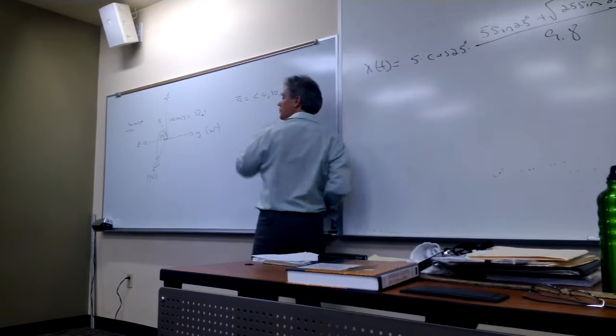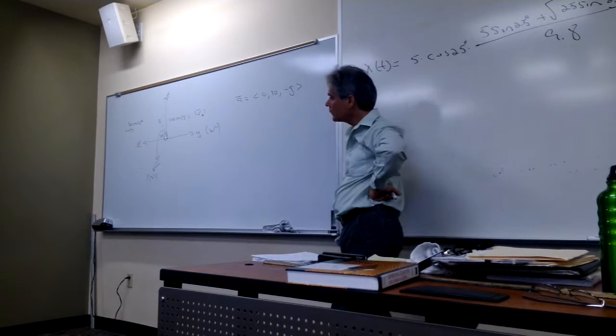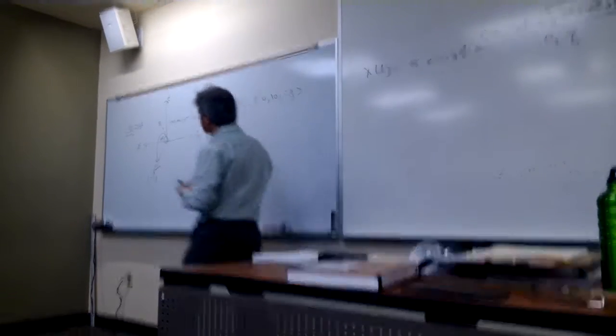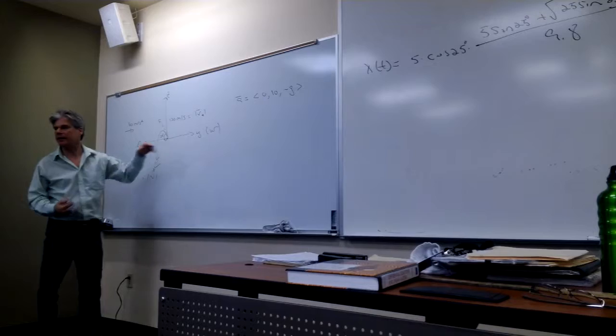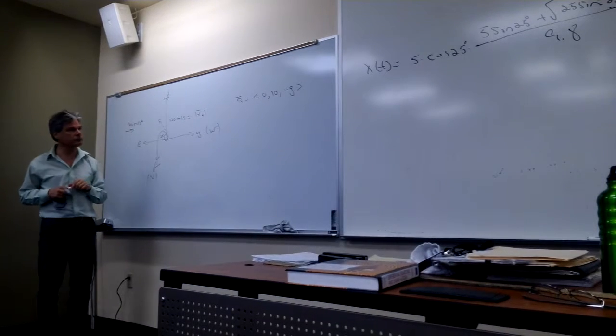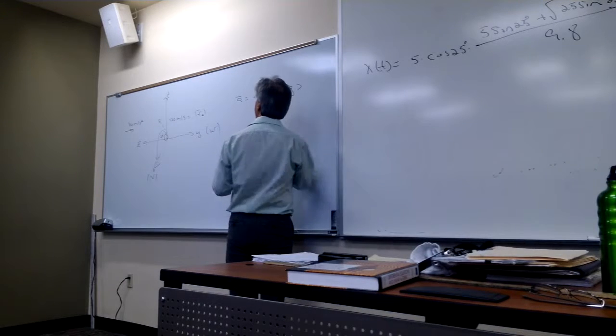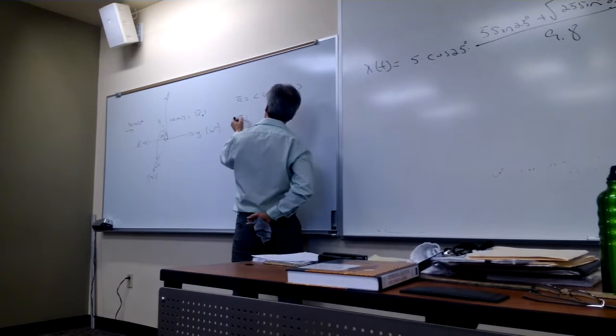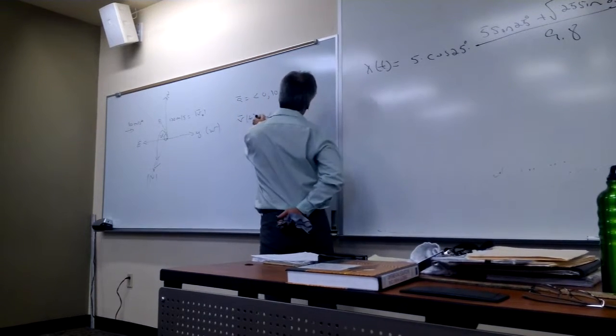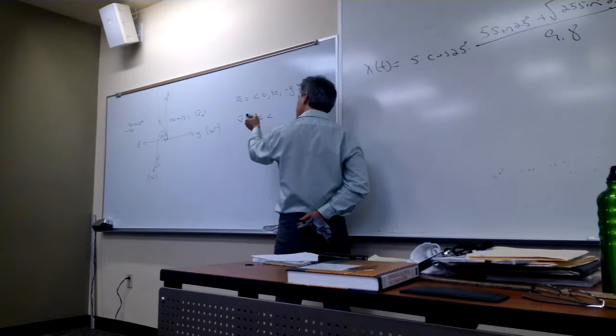Do you guys agree? Positive. Yeah. Well, I think it's positive because it's traveling from east to west, and if I call this the y-axis, I guess it's going in a positive direction. I could easily have done the other direction. And therefore, I think my corresponding velocity vector, in terms of t, is simply going to be, anybody?